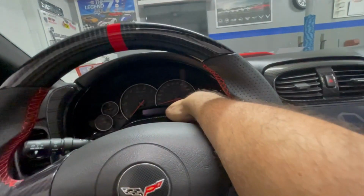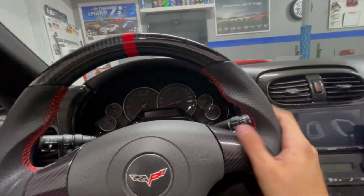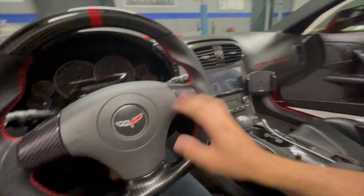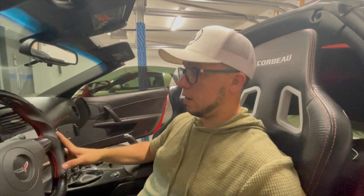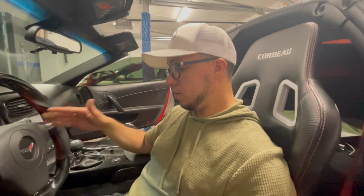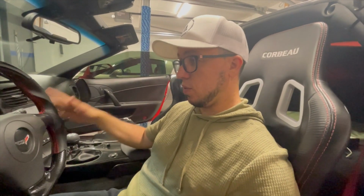With everything, even the clutch gauge, I got everything in carbon. And man, the look is amazing. I could not be happier with it. And that's just to explain to you guys, it's not that I'm cheap. I try to be smart with my money. I don't buy things to impress anybody, only if I'm pleased with it. For example, the steering wheel is the perfect example for that.